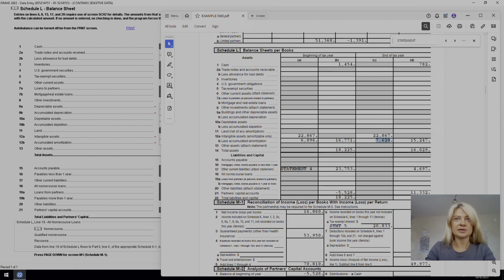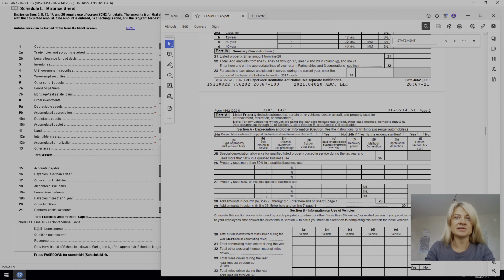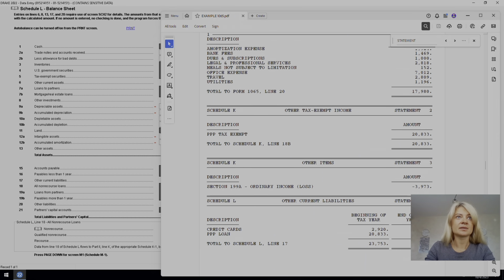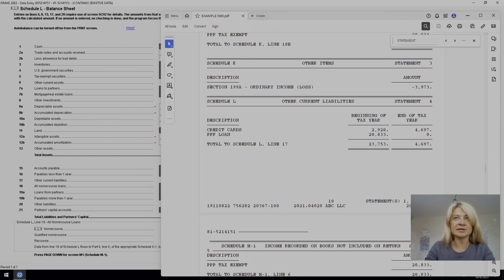and let's see what else. So they have other current liabilities, statement 4. So that's information we need. Other deduction, other current liabilities. So we'll enter it the same way.